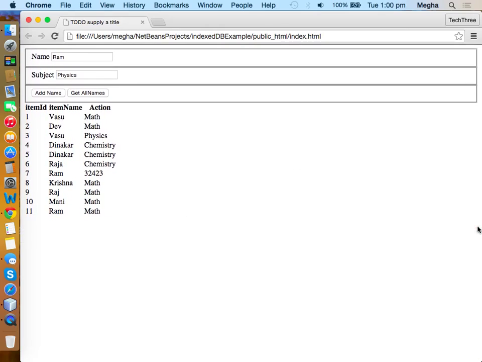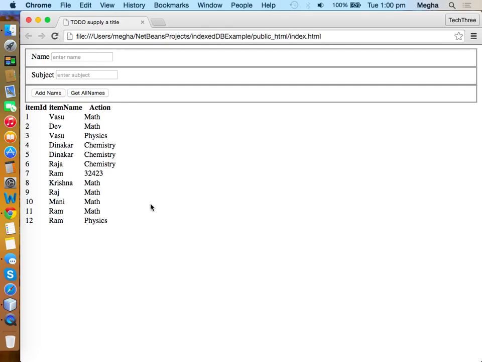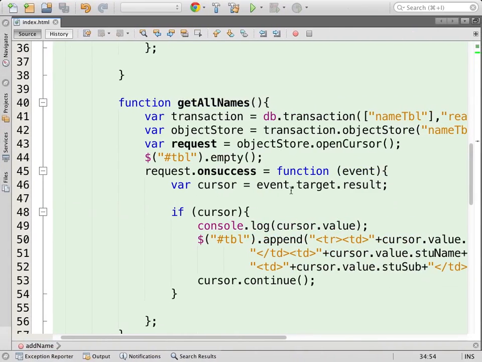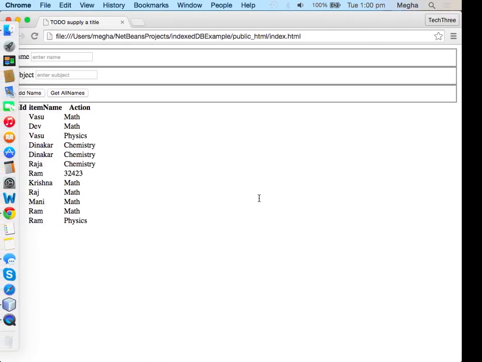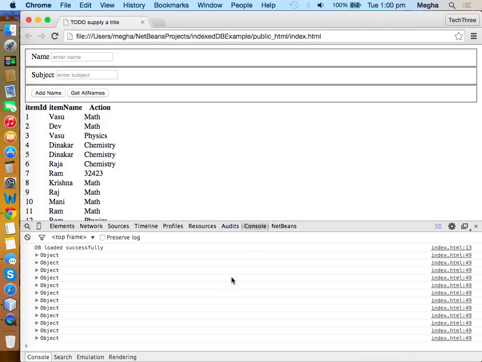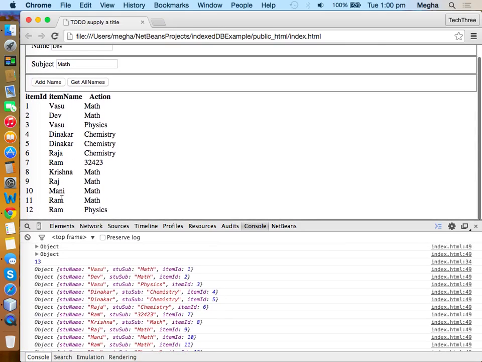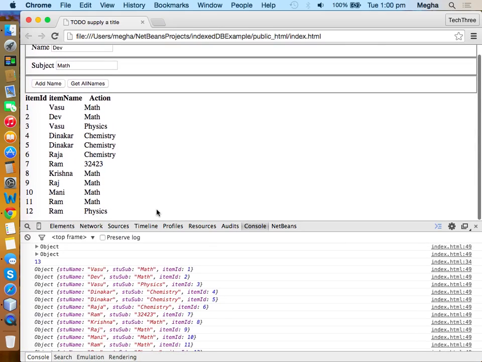I don't understand. It's there. I'm getting the 13th inserted successfully, but it is not displaying here.